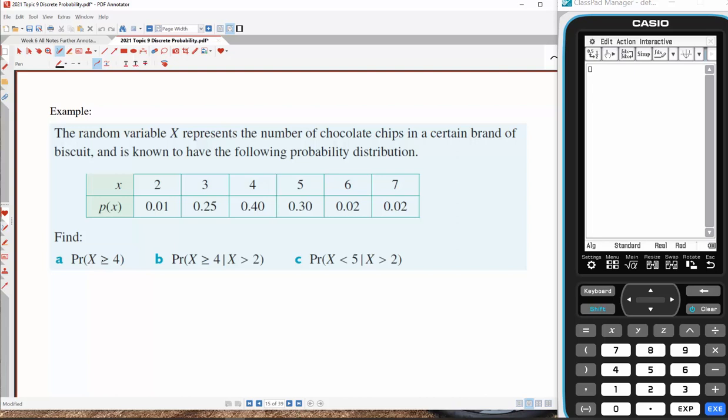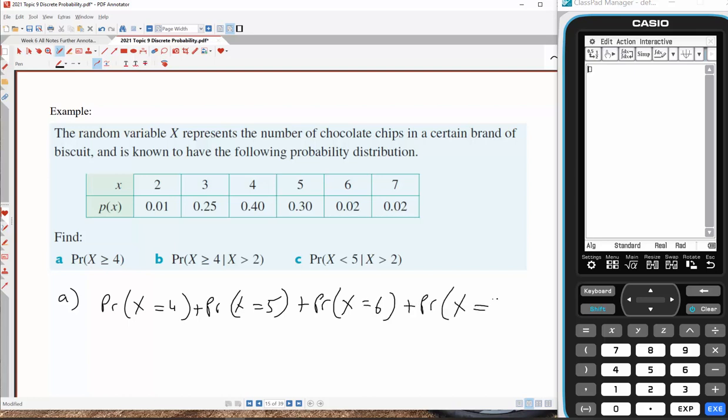Okay, the first thing we want to find out is the probability that the random variable can take on a value greater than or equal to 4. Okay, so we'll say that the probability of x greater than or equal to 4 is the probability that x is equal to 4 plus the probability that x is equal to 5 plus the probability that x is equal to 6. You don't have to write these things down, but I just think they're good for your notes. So what's that? 0.74.